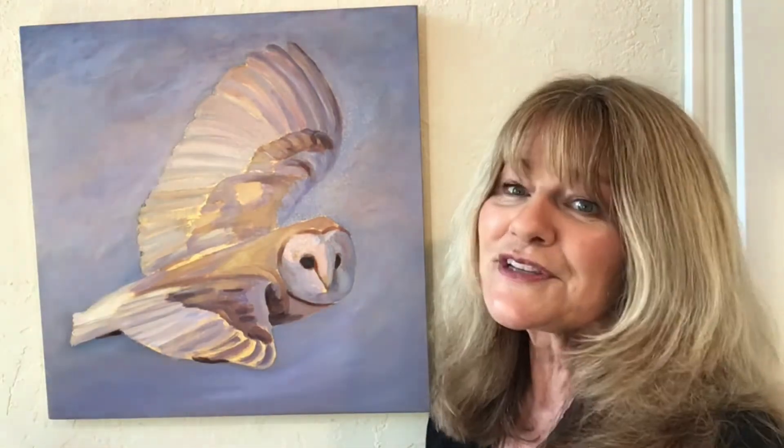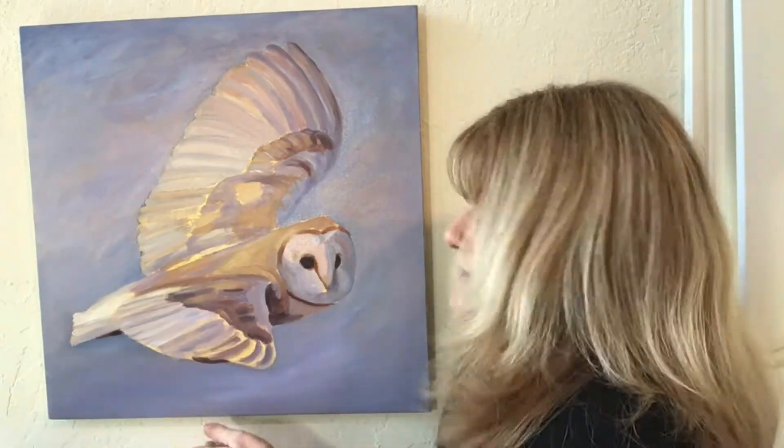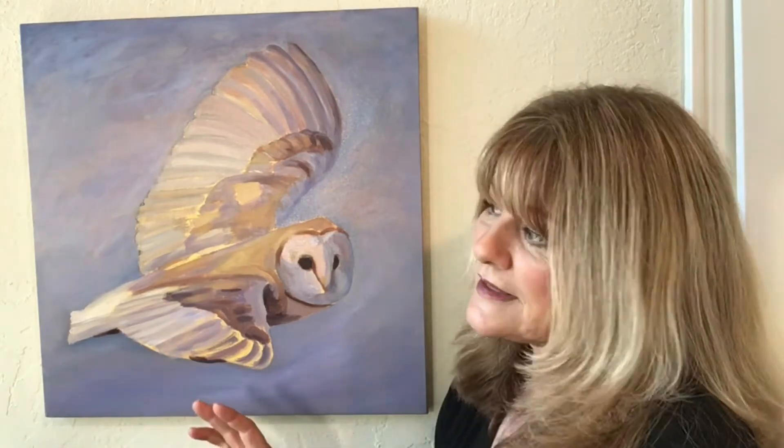This is a really wonderful process when you want to apply more oil paint and your painting is completely dry. There are several things to keep in mind. First of all, you do want your surface completely dry as this painting is. You don't want it to be tacky or wet because then when you apply the oil to the surface it might and will pull the paint off the surface.